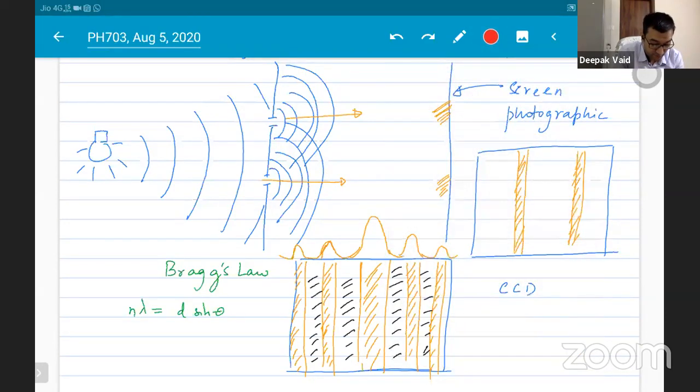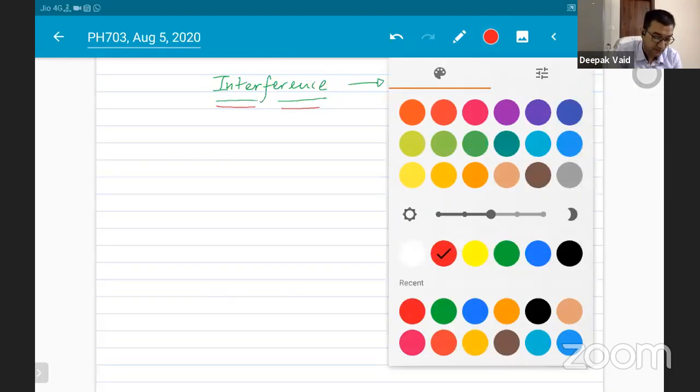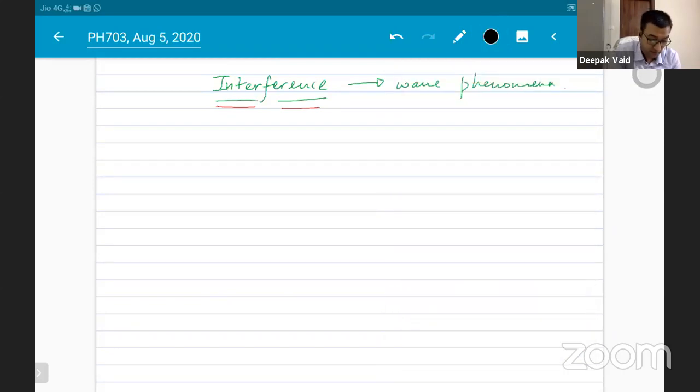And these two waves, when they fall on the screen, you will get different waves coming from different regions. So for instance, when you look at the central point, you'll see a wave that comes from the first opening in the barrier. And then you will see a wave that comes from the second opening. And what will happen is these two waves over here, they will combine with each other. They will undergo interference. And if the waves are in phase, you get constructive interference and destructive interference if they are out of phase, right?